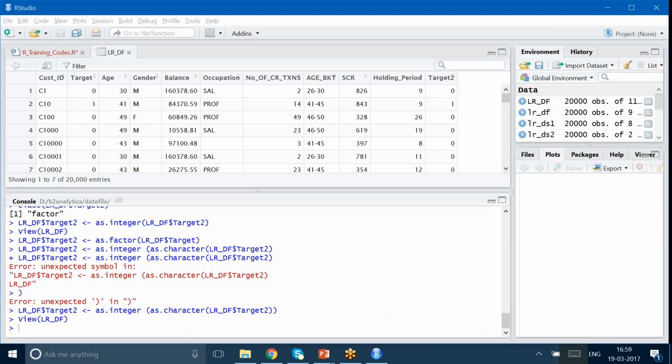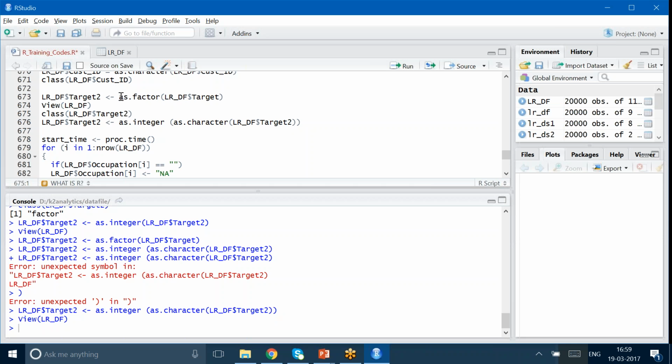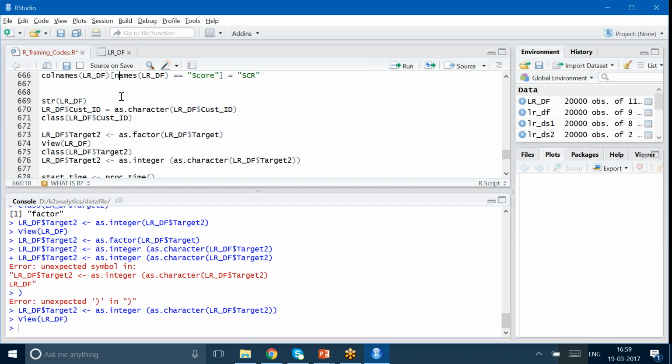So let's try these syntaxes which I have just now showed you. First we'll run the str command, see the structure, then we'll do casting to character, custom ID, then we are going to create a target 2 as a factor. We'll directly cast it without character conversion, and then you try with character conversion.